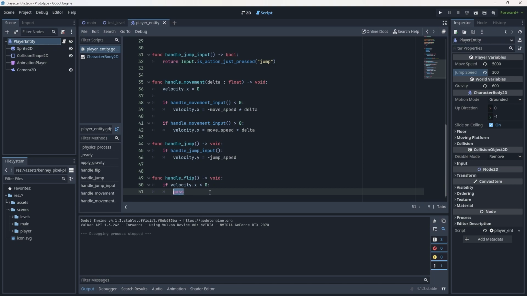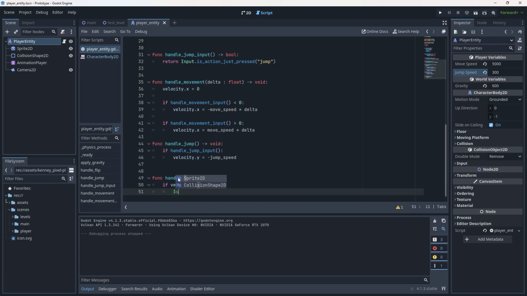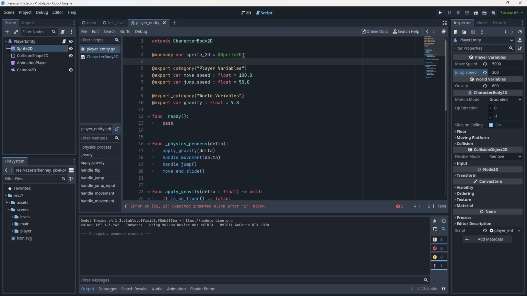We could use the $ accessor, so $, and then we could go sprite, and you'll see here that we've got this path variable for the Sprite2D. We could do that, and that is a completely fine way of doing it. Or you can come up to your sprite, grab it by holding down left click, and drag it into the script, and before you let go, you can hold down Control, and it'll create an onready variable, which is basically just going, this is my Sprite2D, I want that set ready and done.